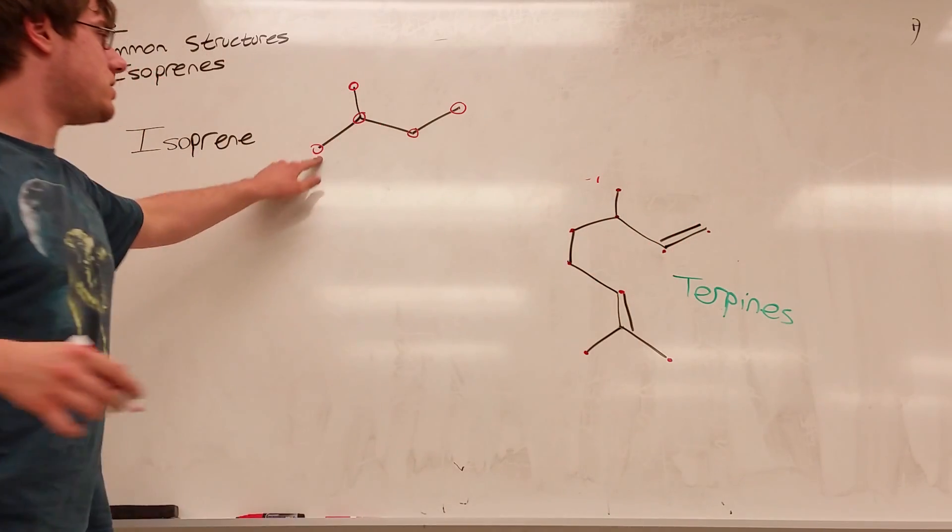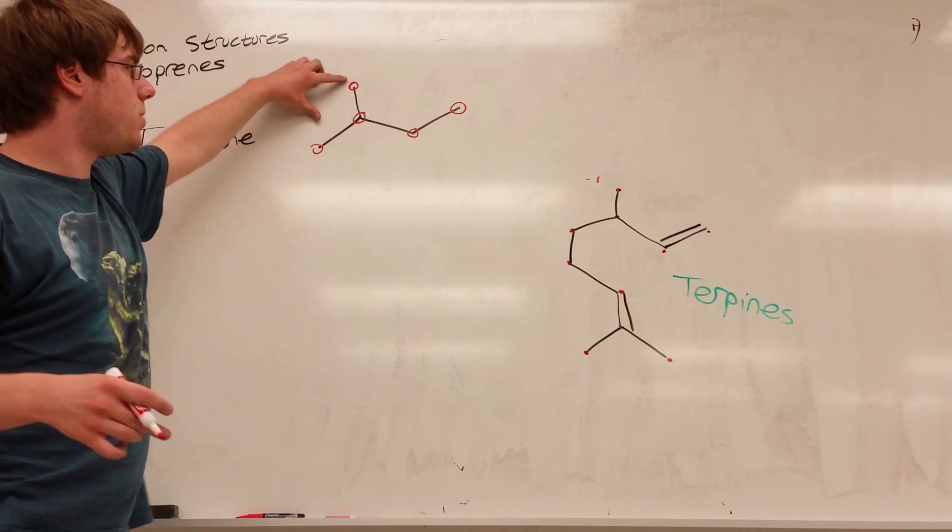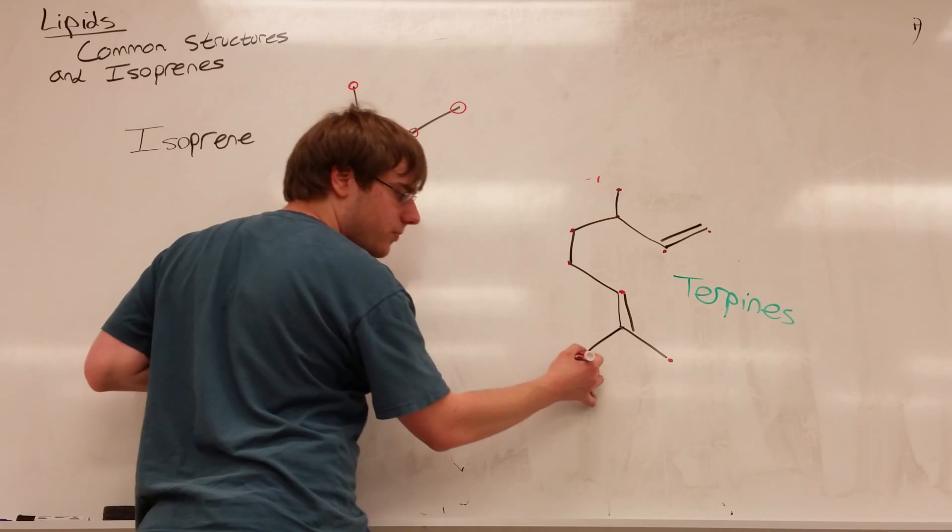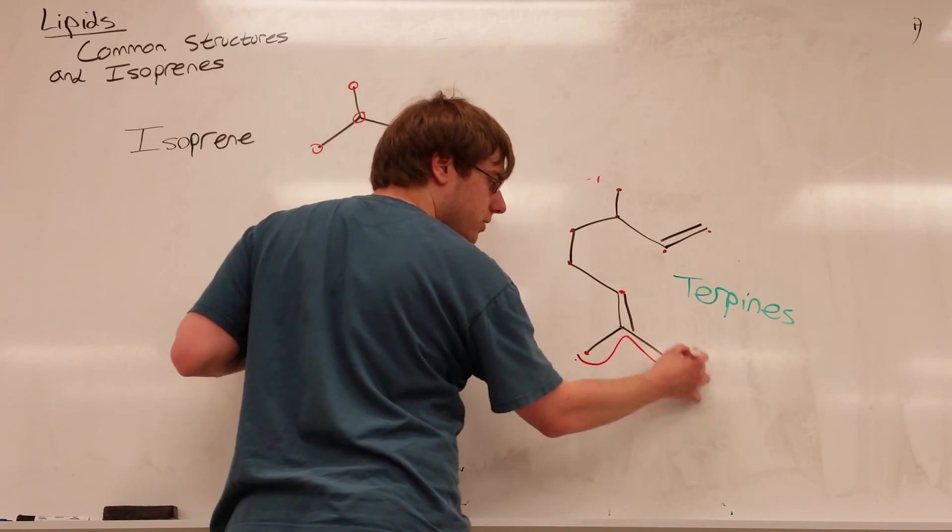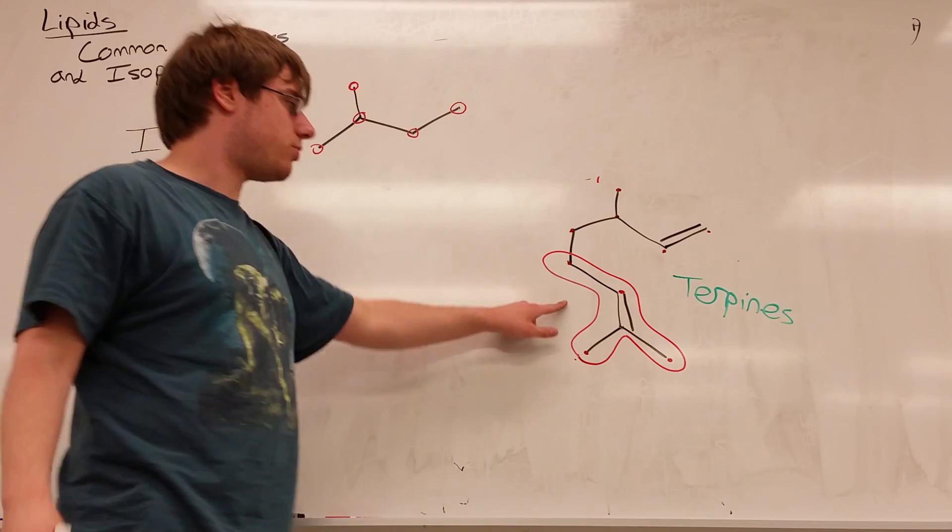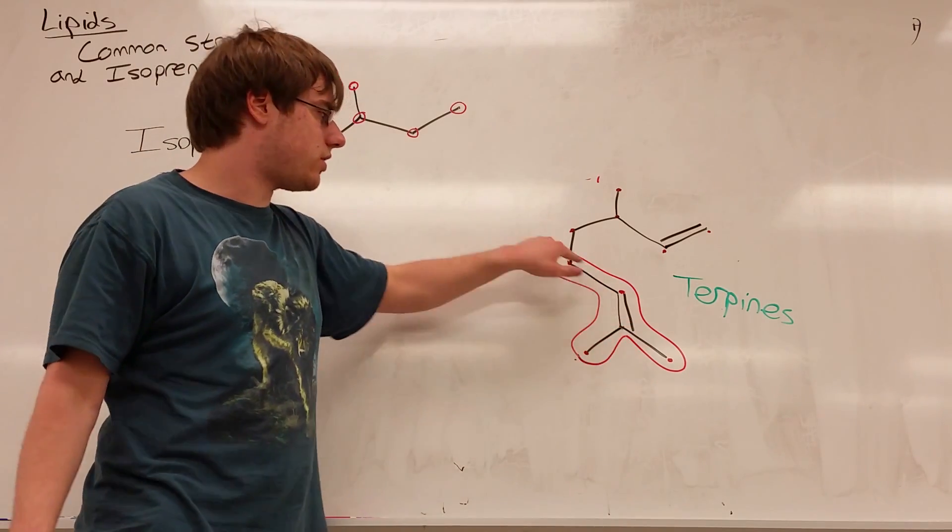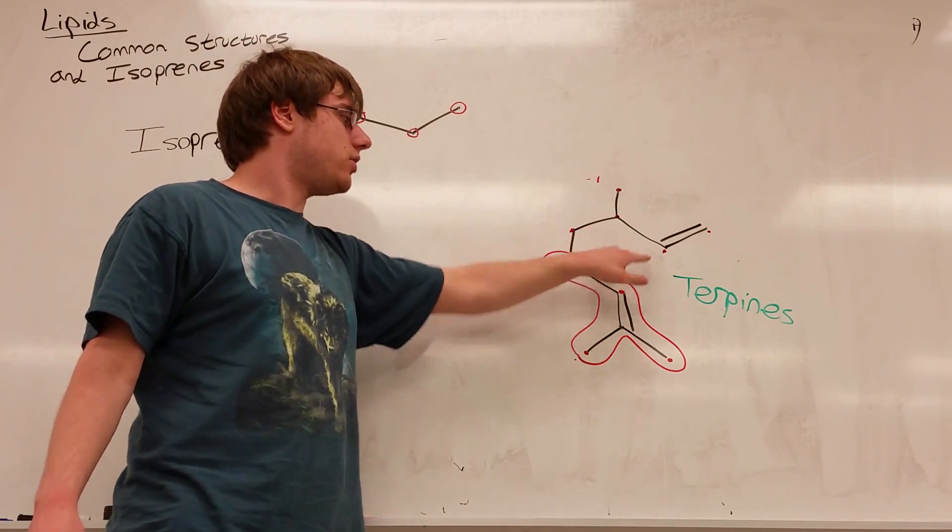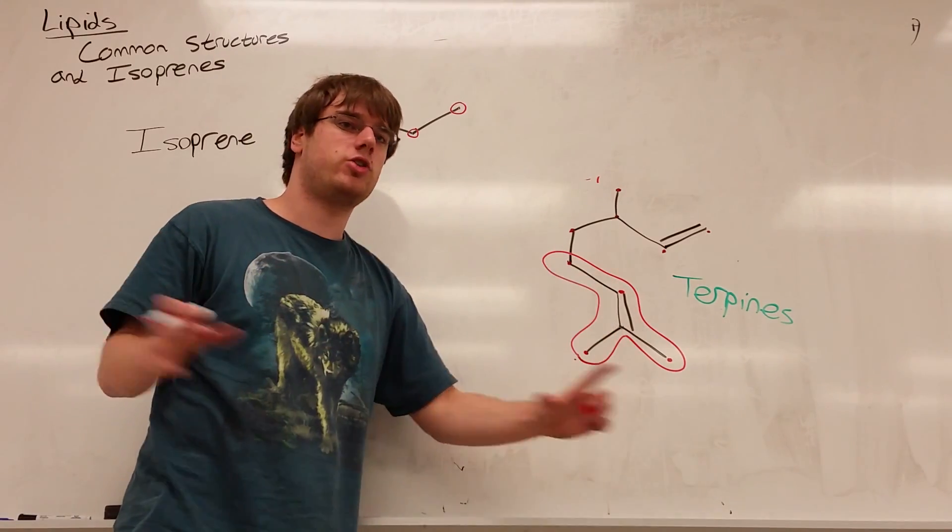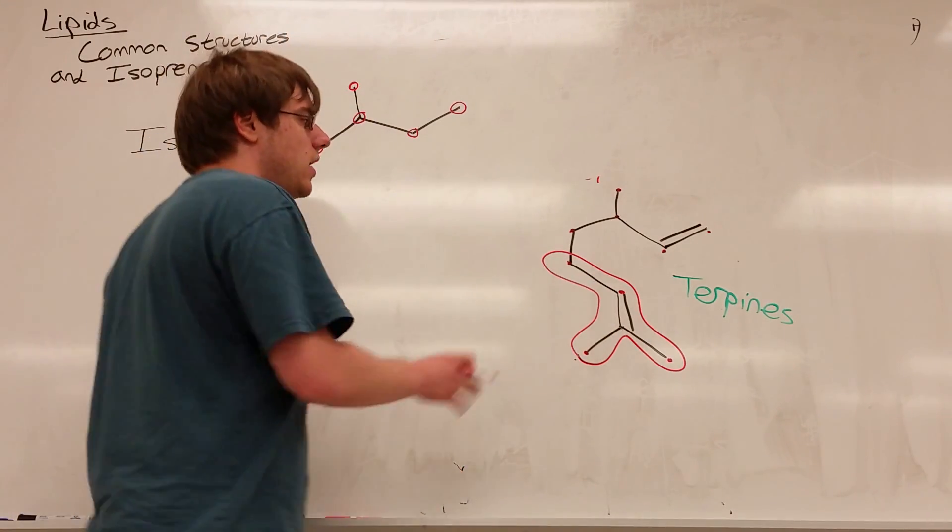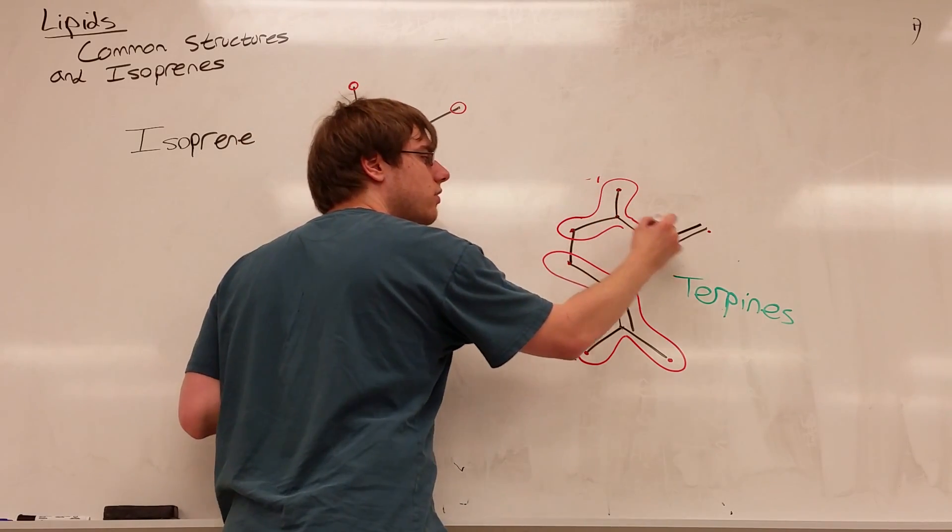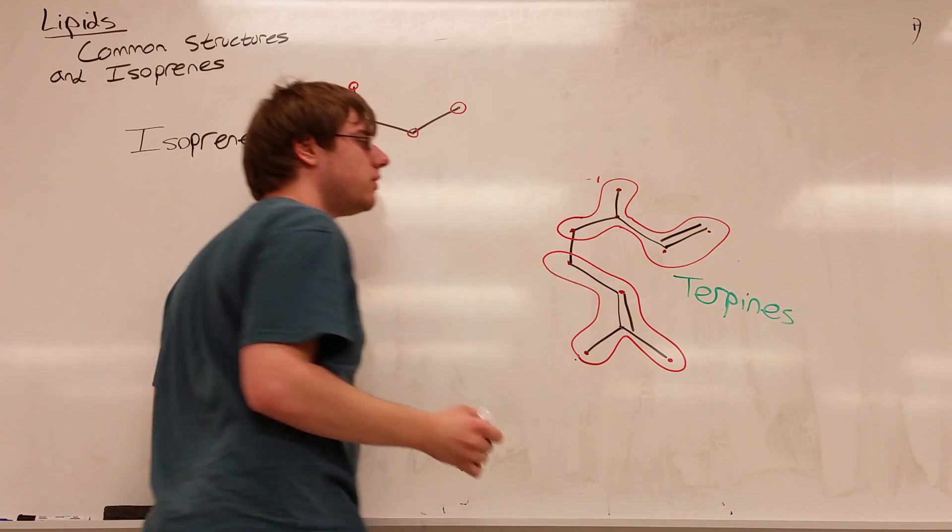Now we said it needs to be five carbons with bunny ears. So the easiest place to start is where there are clear bunny ears like here, and circle one, two, three, four, five. There's one isoprene. Okay, bunny ears with an ethyl tail. Now there's a double bond there but that doesn't really change it—it's still the structure that we're referring to as an isoprene. And now is this an isoprene as well? It is, because I can go one, two, three, four, five.